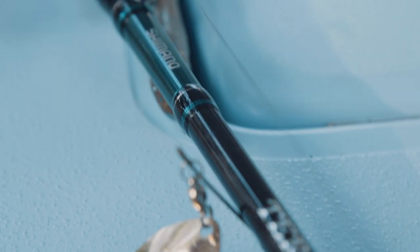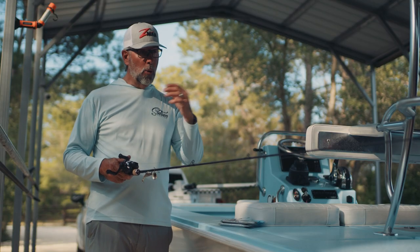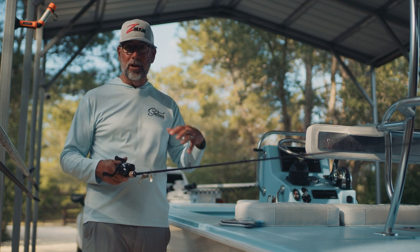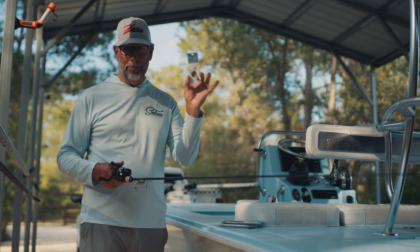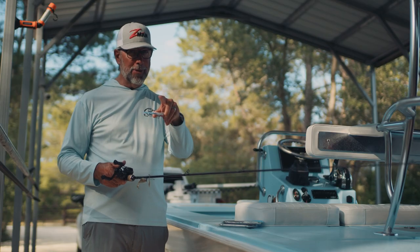So when you're challenged with tough conditions, fish are spread out because the tide's higher, or you've got windy conditions where you really need to broadcast a flashy bait, nothing is going to outfish a Bullseye spinnerbait. I hope this puts more fish in your boat.